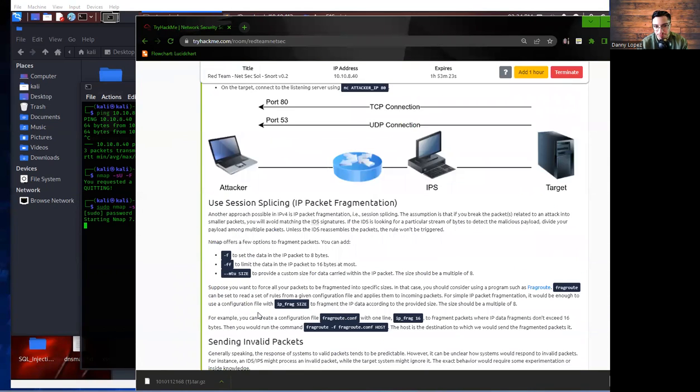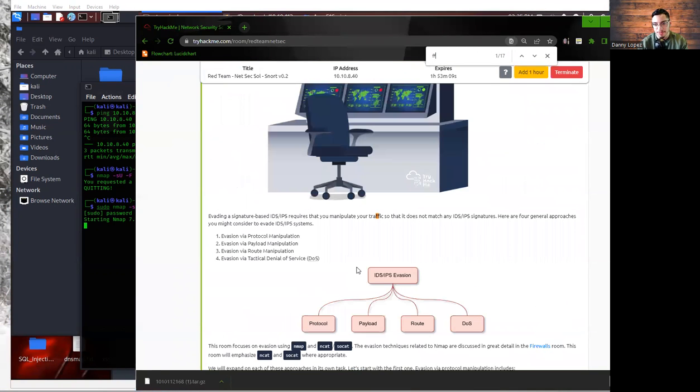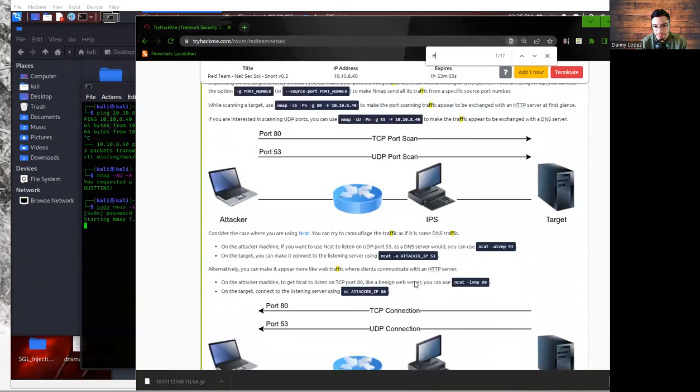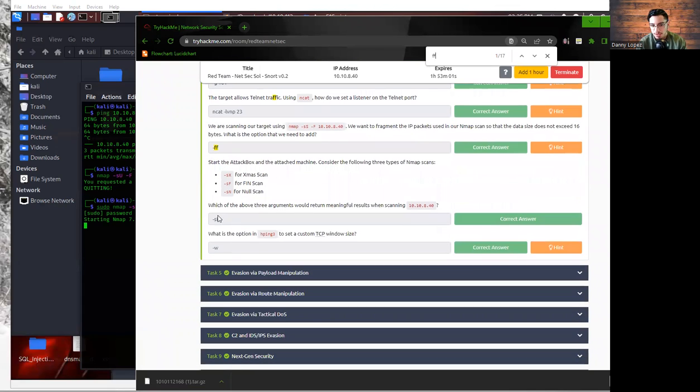Again, if you have issues finding any of these answers, like for instance this one, -ff, to limit the data in the IP packet to 16 bytes at the most, you could also Ctrl-F it and just look for ff within this paragraph. So that helps us as well.